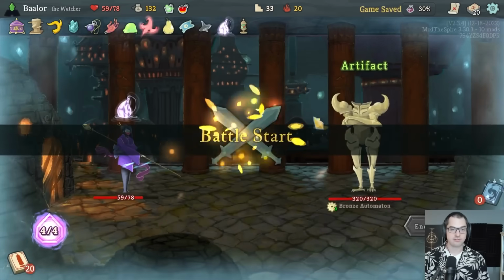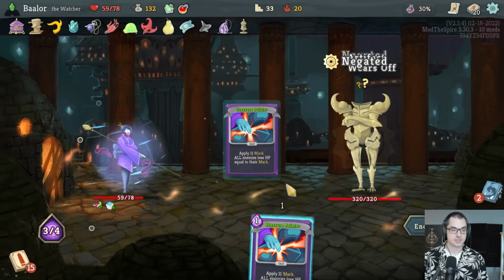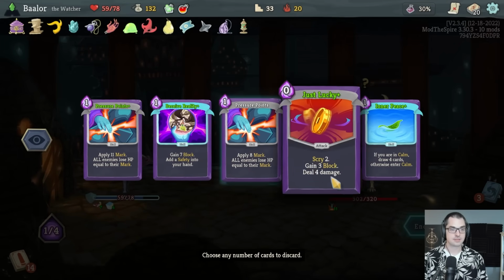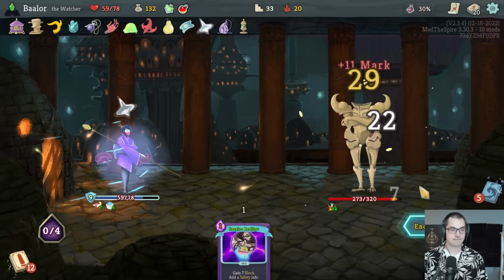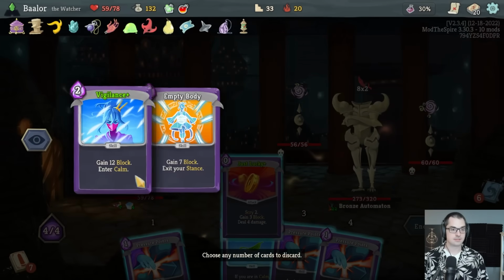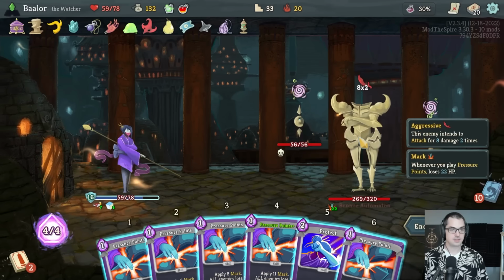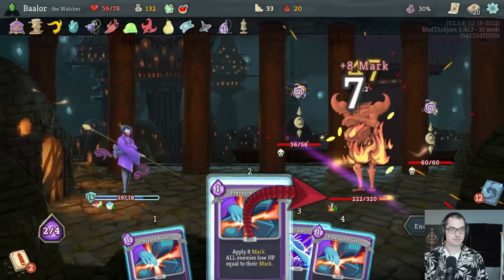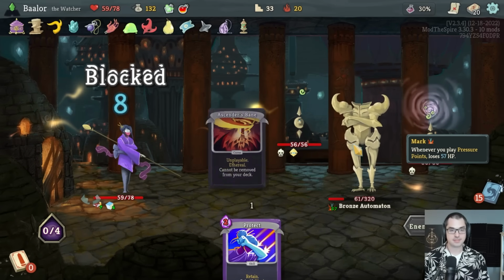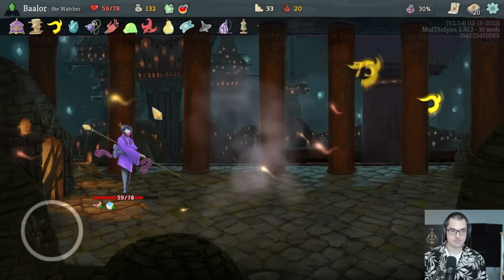Bronze Automaton has artifacts. Slight obstacle, but only slight. We get to do more with the Unceasing Top here. Perfect. Gonna go for the middle one. Seems easy enough. GG.